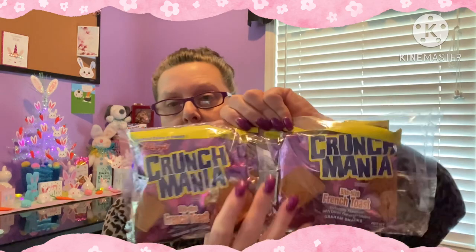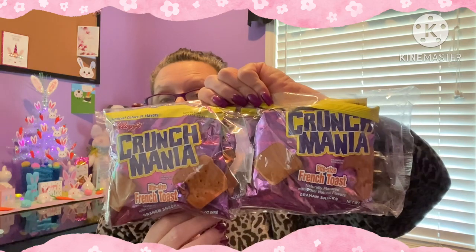The next thing I found - I saw someone called these out, Anna from Only in My Dreams. Kellogg's Crunch Mania Bite Size Cinnamon Bun Graham Cracker, it's a four-pack. Love cinnamon buns if they're done right. Again, brand name Kellogg's. They also had by Kellogg's, Crunch Mania Bite Size French Toast Graham Cracker Snacks - each bag is 1.76 ounce. Love that purple packaging. So we're going to have to taste test some of these munchies.